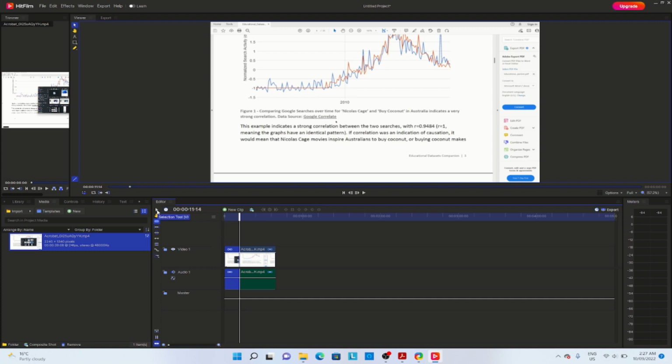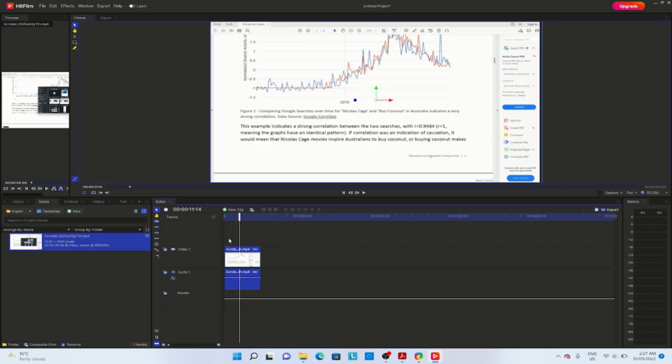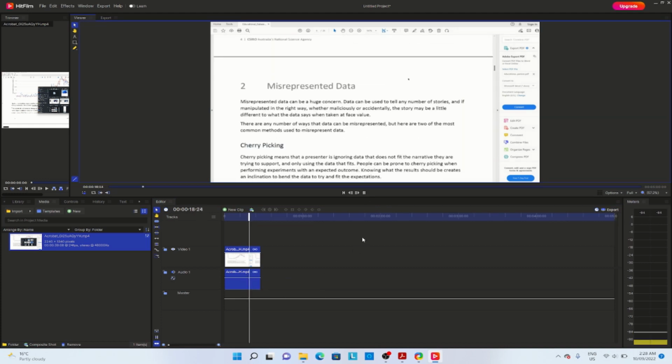Now I select on this arrow and select this part and press delete, and now I drag this towards left. By clicking on this arrow in the middle I can watch the video. The video will be played, as you can see, and I can see that the video is fine. There is nothing to cut.